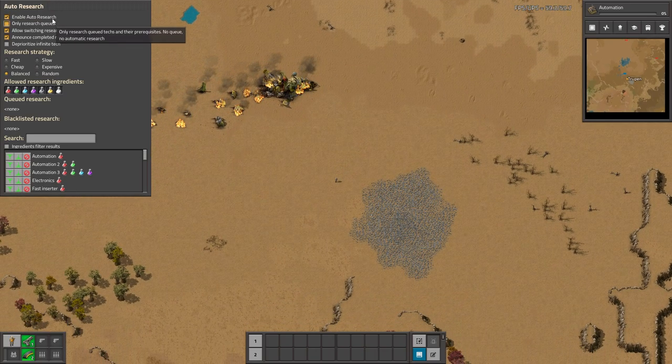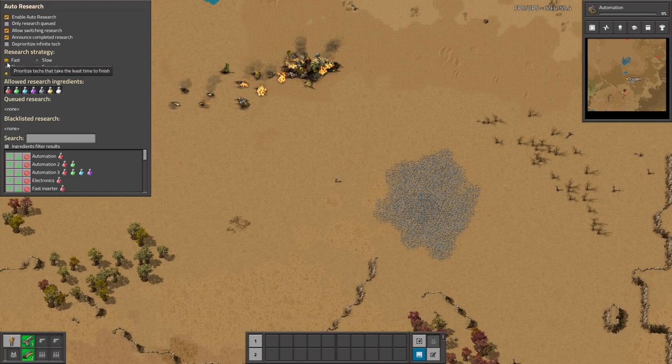And here you can enable auto research, allow switch recipes. What strategy do you want? Go fast? That will prioritize the technologies that will make you launch the rocket as fast as possible. Slow, expensive, random, cheap. You can set what science packs you want to use.